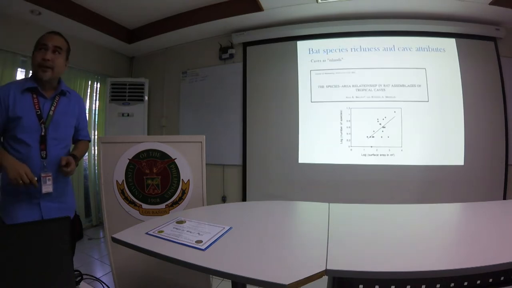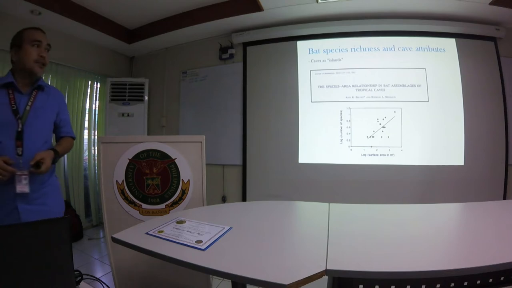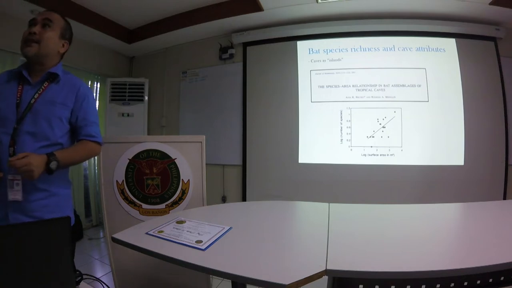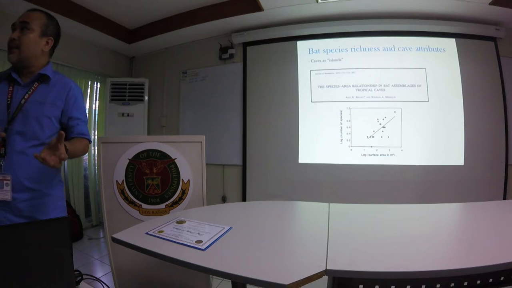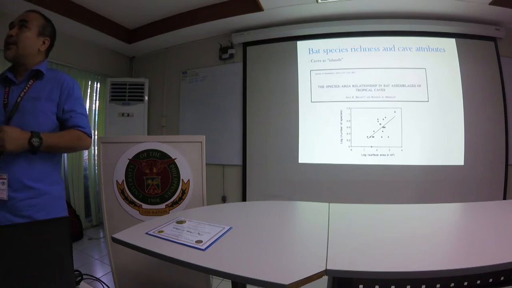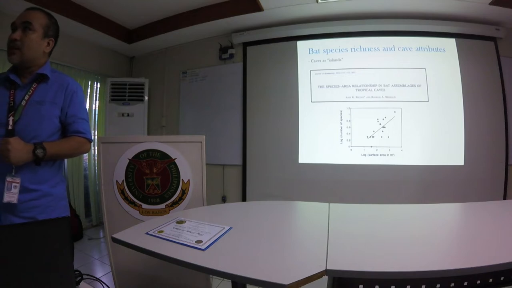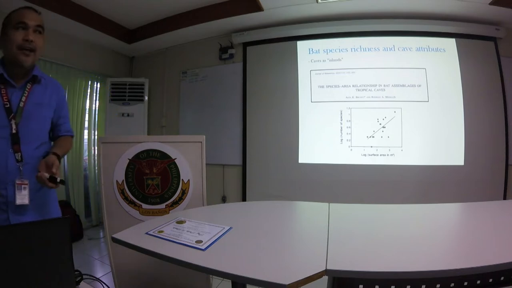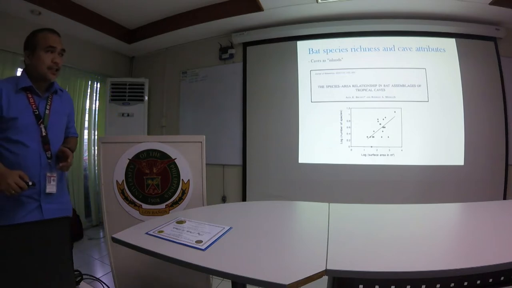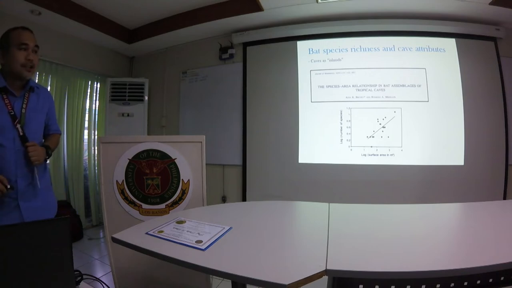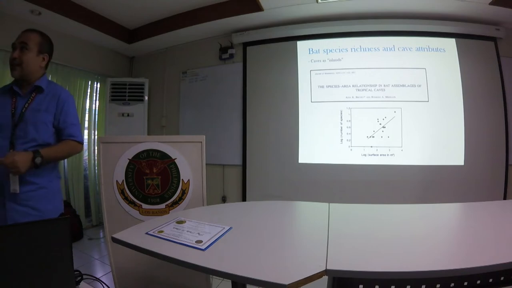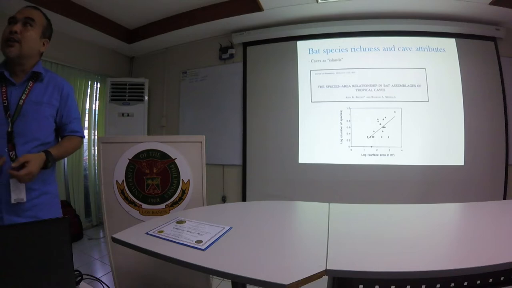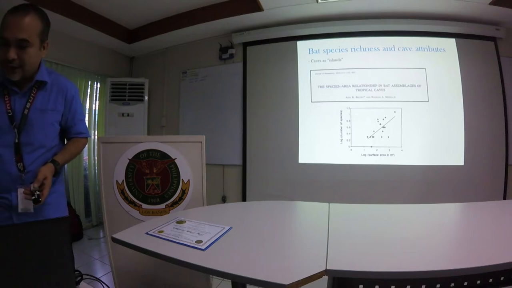And this paper in 2001, published in the Journal of Mammalogy by Anya Brunet and Rodrigo Medellin, treated caves as islands. As such, they actually tried to apply the species-area relationship in caves. In this, where you have a larger area, there are higher species numbers, and there is a direct, positive and significant correlation between the number of species and the surface area of the cave. Which means that the larger the cave, you would expectedly have a higher diversity of bats.